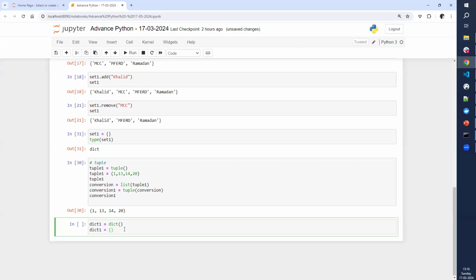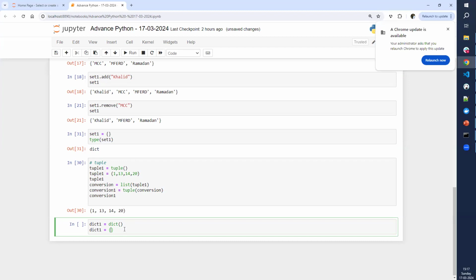It is also fast, faster than list and set, because of the way and the algorithm it is built upon.